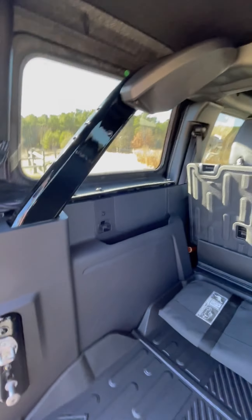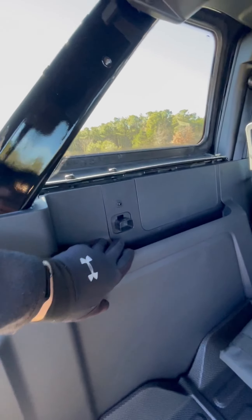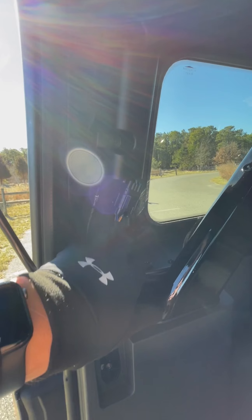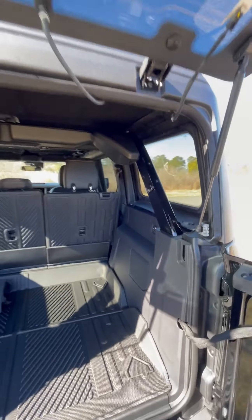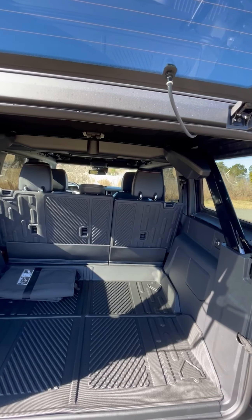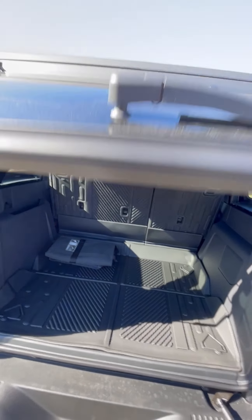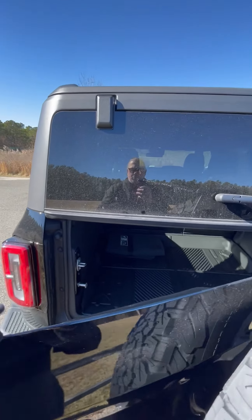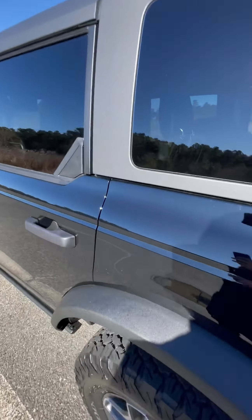I definitely like the cleaner look of the hard top. There's a little storage space, and the connectors for when you take the hard top off you can put right here. This has a better stereo system — 10 speakers with the subwoofer — and that's made a huge difference because I hated the seven-speaker one that came with the base or high package on the other one I had.